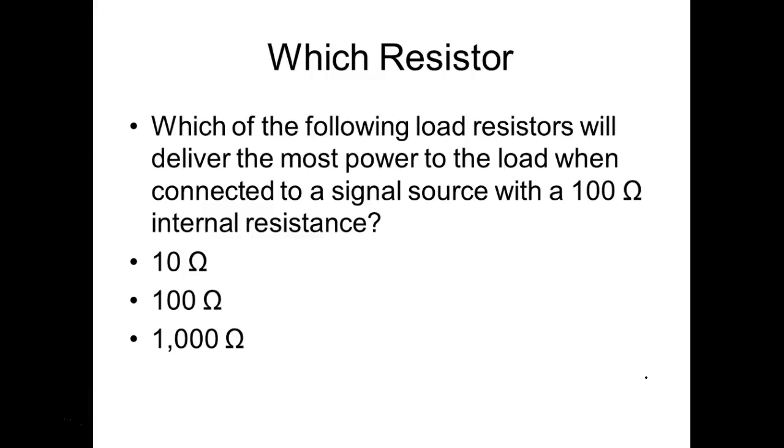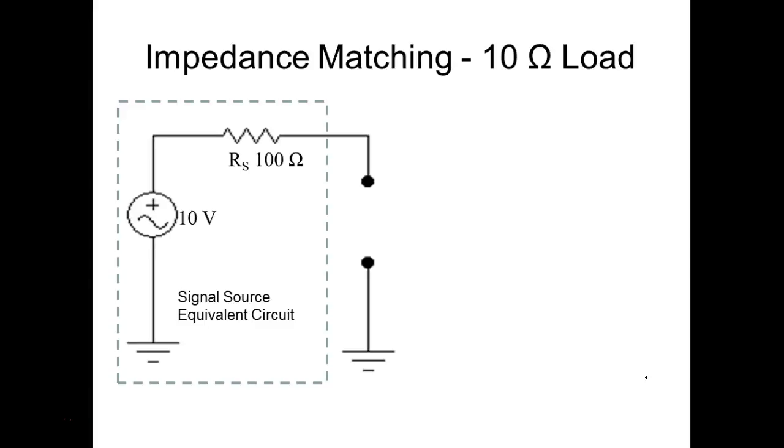So here's the circuit. This represents an AC signal. This is my source, and it's got 100 ohms worth of internal resistance in this situation. And I'm going to put a different load in. And we're going to calculate the power to the load. So what would be my power to the load? Well, the easiest formula to use here is the voltage divider. You can also do it with Ohm's law.